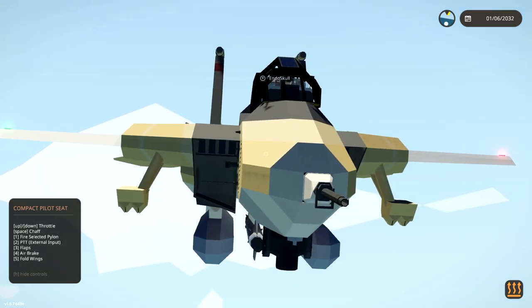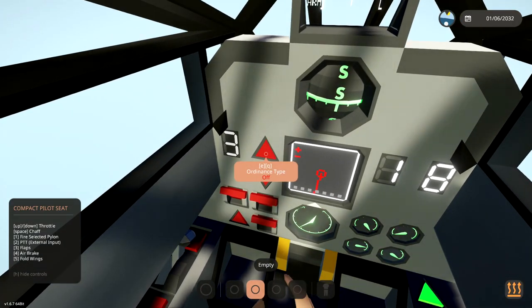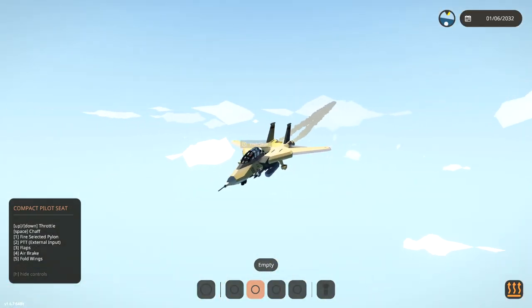I think these are only supposed to engage with range. I think it has a gun. Is that not a gun? Let's see, fire it. Fire it. Oh, no, it doesn't. It doesn't have a gun.